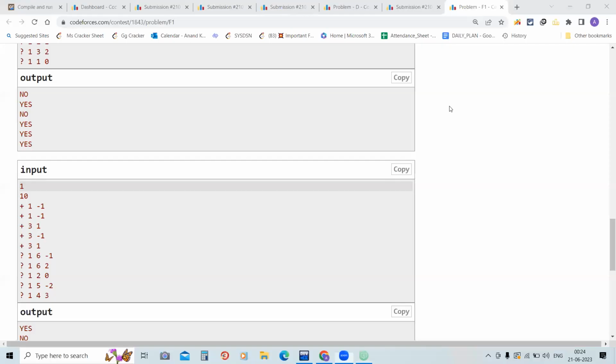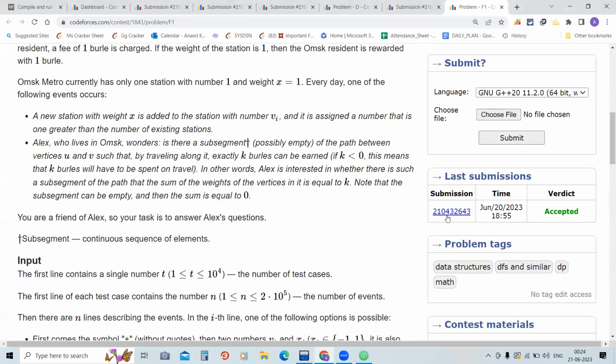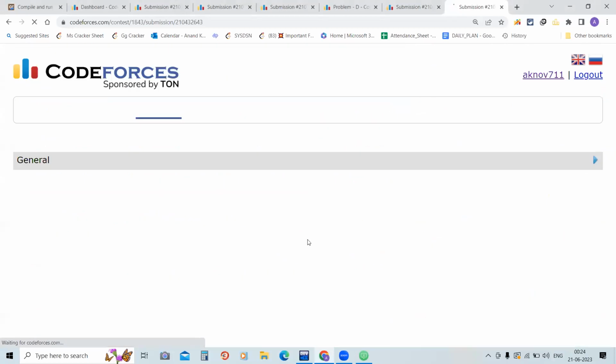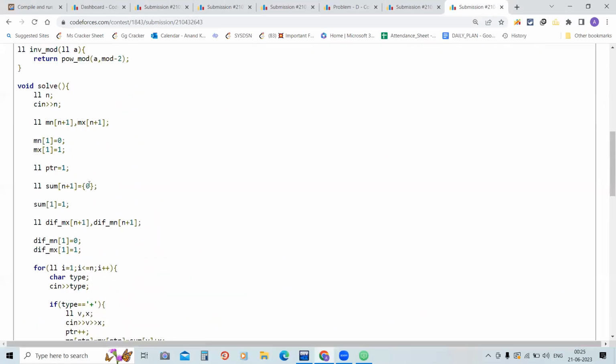So I can show you the code for the same. Here I've declared this maximum and minimum, which will be used for storing the maximum and minimum prefix sum.